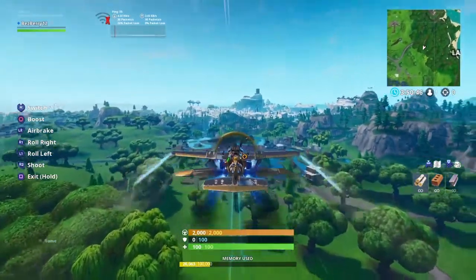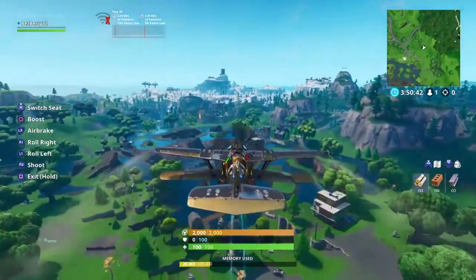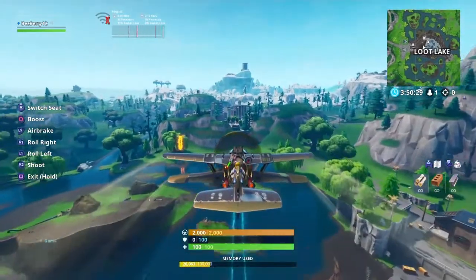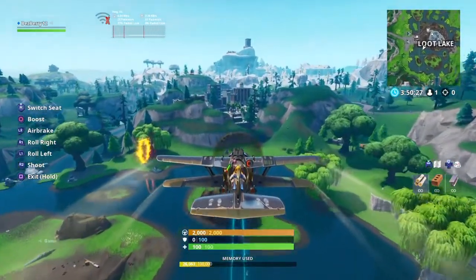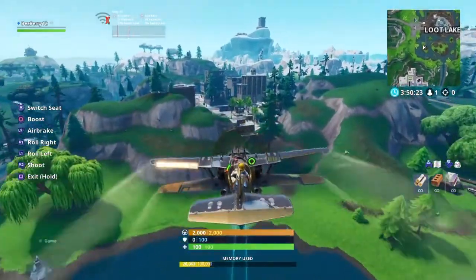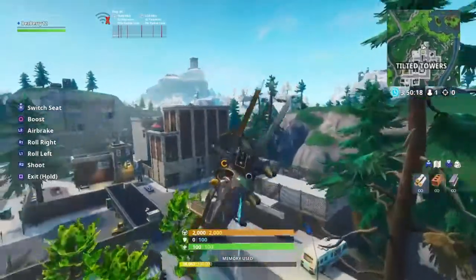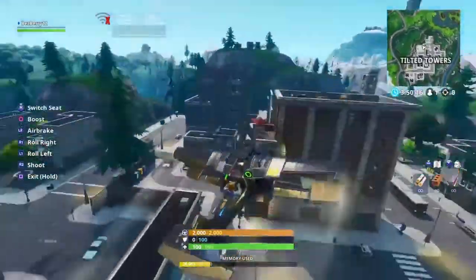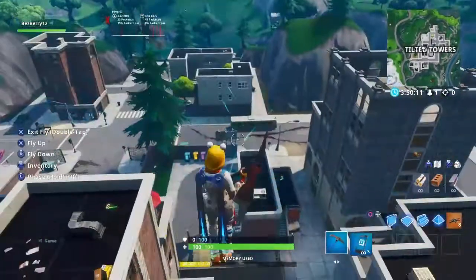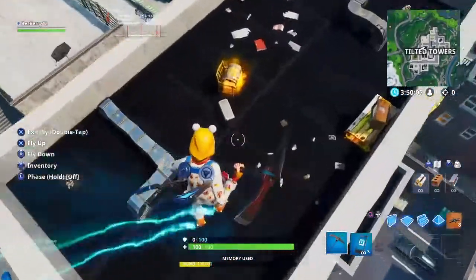And also in this mode, you probably don't know this, but if you look at Tilted Towers, you do this glitch and Tilted is back. This is all the good times you had at Tilted. It's right here. And yeah. As you can see, it's tilted. Guys, it's tilted.